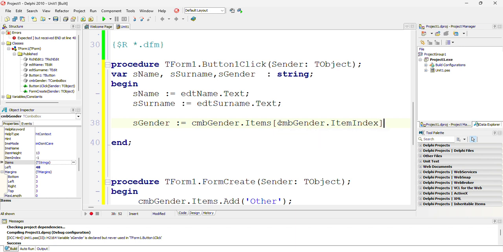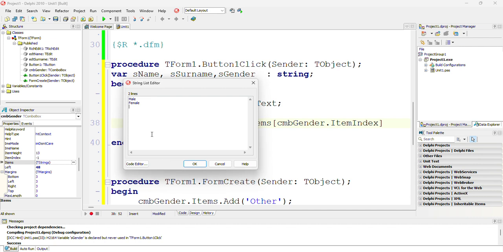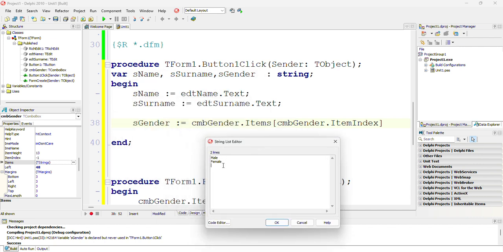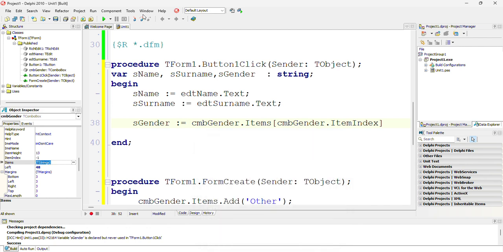So it goes into the items. Items are now open. We have male and female. Then we say, load the item index that has been selected.